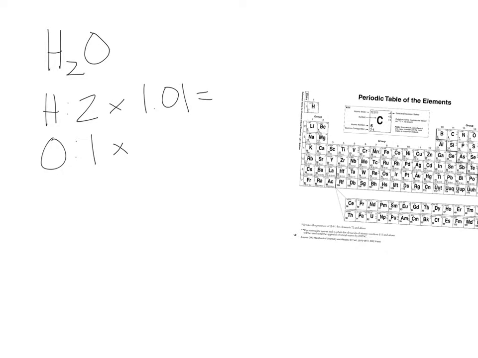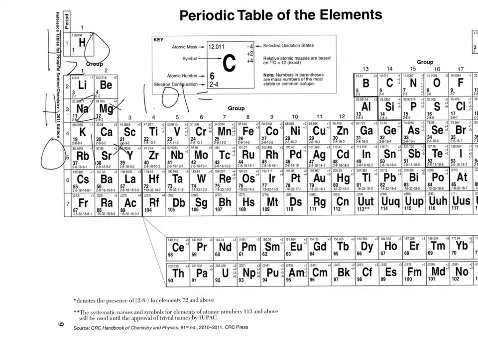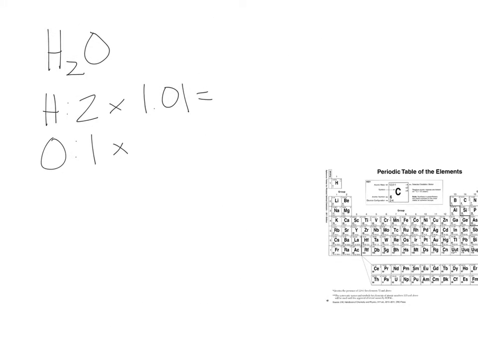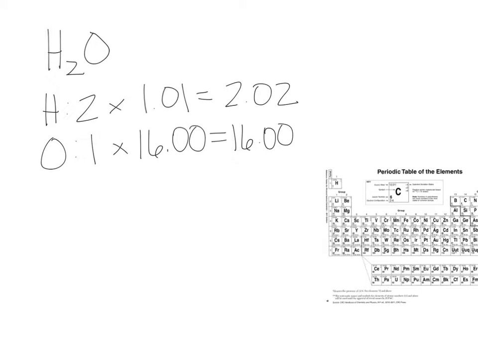And then for oxygen, this one's a little tricky too. You can see it's 15.99, but if you look to the right, there's a third 9 there. So we're going to round that up, and when we do, it'll end up being 16.00. Now you're multiplying that by how many of each that you have, so that makes this 2.02. There's only 1 oxygen, so 16.